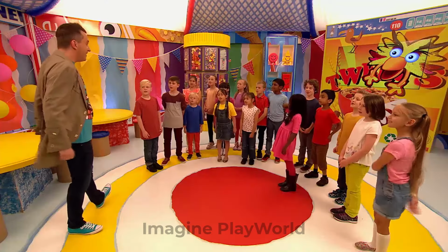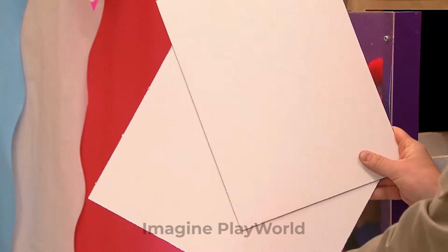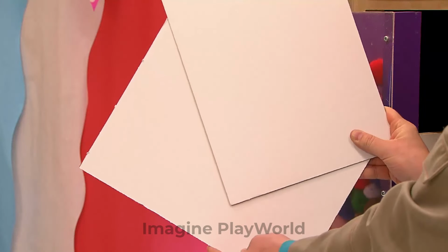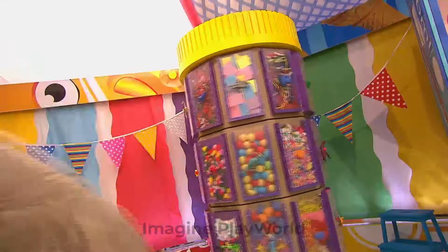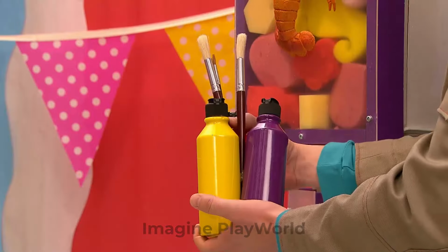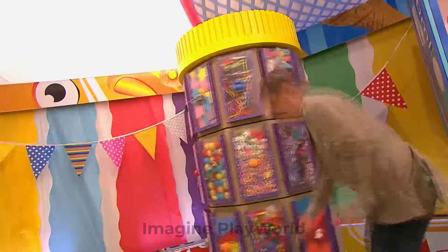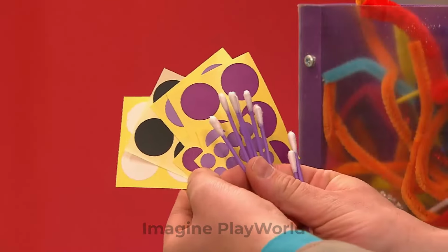But first, we'll need some things from... The Needle Ship! That's right! We'll need some cardboard box card. Some paint and some brushes. Stickers and cotton buds.